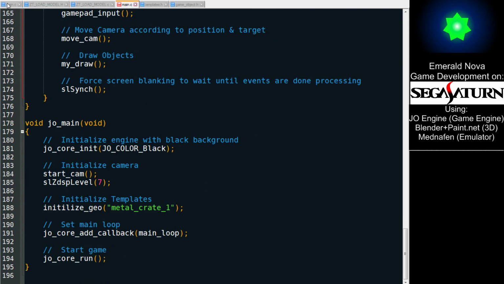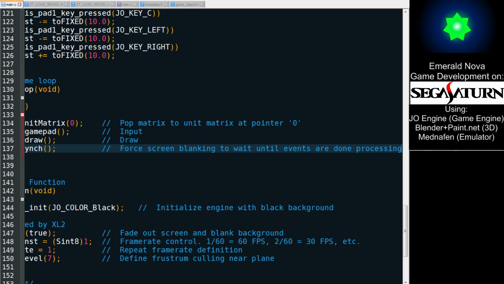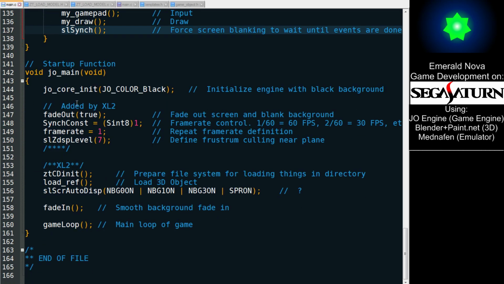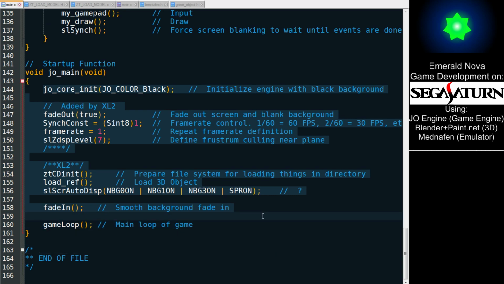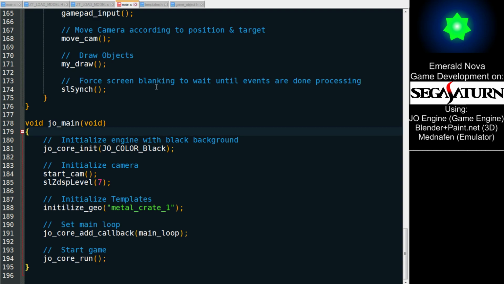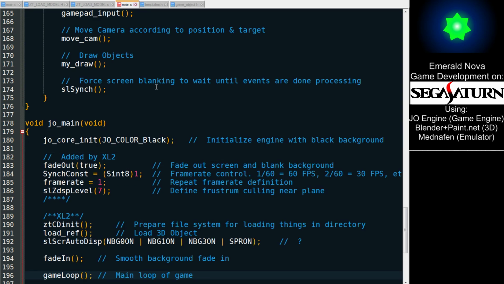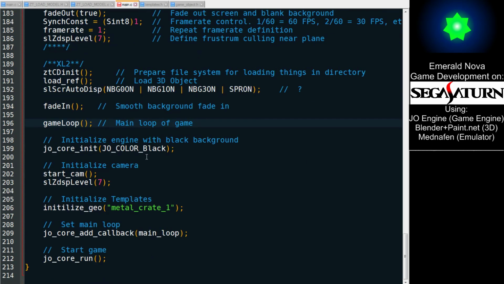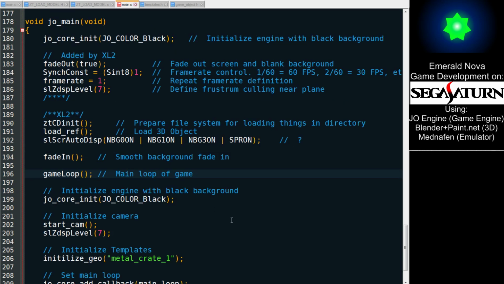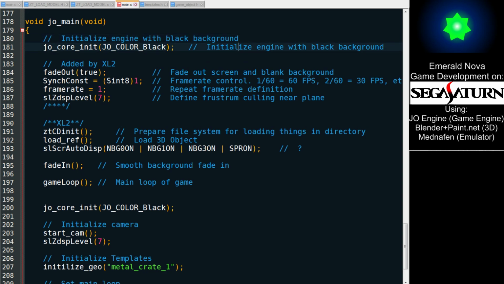And then the main engine, let me see. What do I need to add in for the main portion? Startup functions. Let me just copy all this over and see what happens. See if there's anything I added in here that I didn't need to add. Well, this is already here. Oh, I actually made the same comment without thinking. At least I'm consistent. I don't do that anymore. Start cam.